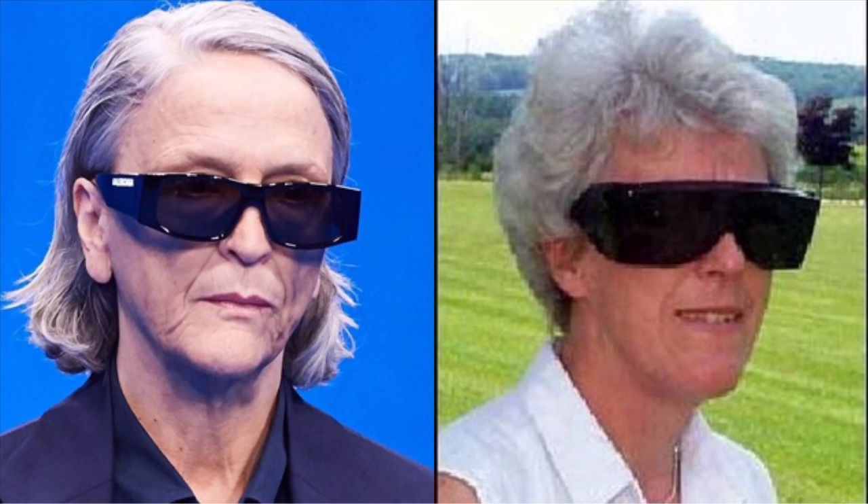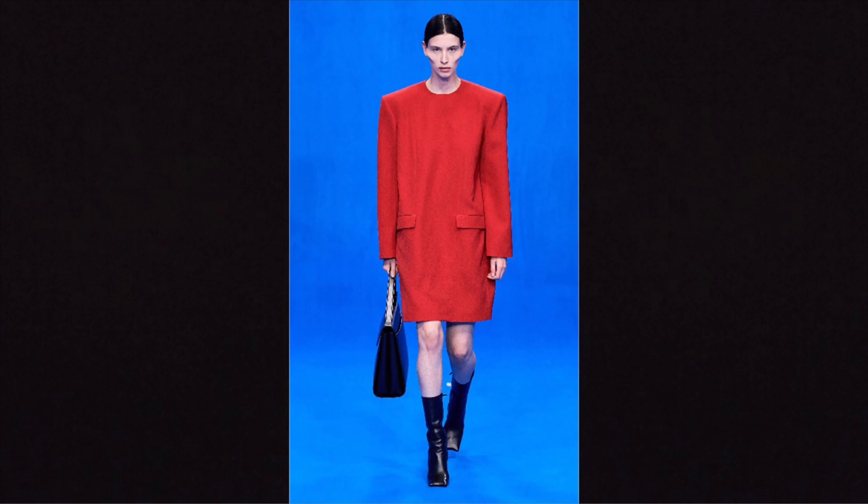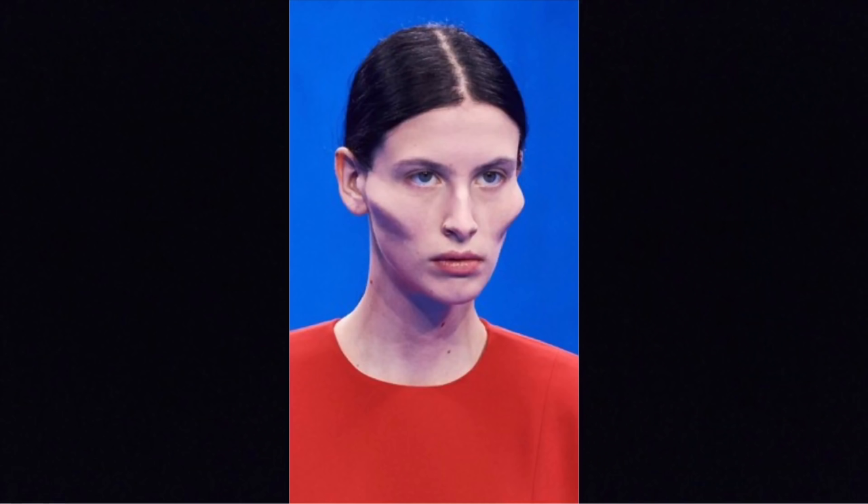One comment kept it really simple and pointed out that this woman looks a lot like Ellen DeGeneres. The sunglasses here remind us of the sunglasses that your grandma got from her eye doctor and just continued to wear. We had a really good catch for look seven where someone pointed out that this is a 2020 show, which is an election year in the United States, and that this is probably a reference to Hillary Clinton's pantsuits. The one thing that was probably the most publicly discussed about this runway show were these weird prosthetics put on many of the models' faces — some where the model is a young man but is meant to look very old, and others that are a play on this weird LA hot girl movement where everyone is sort of trying to become the same person, with extremely prominent cheekbones — resulting in terrifying things like this.